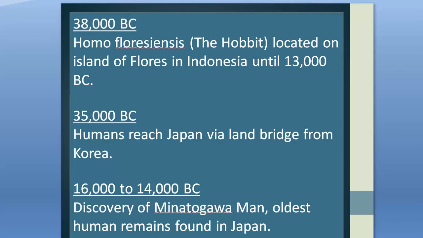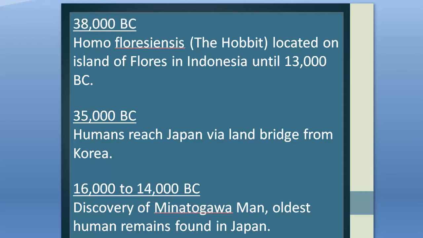Measuring only 3 feet tall, Homo floresiensis, otherwise known as the Hobbit, was unveiled on 28 October 2004 and was initially placed in its own genus before it was entered into the Homo genus. It seemed to represent either extremely small forms of Homo erectus or descendants of even earlier hominids.